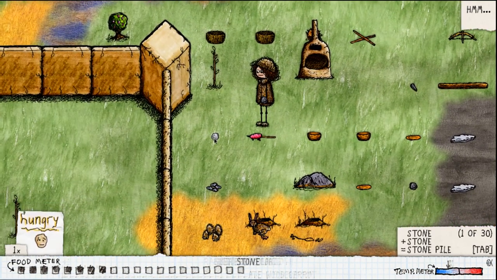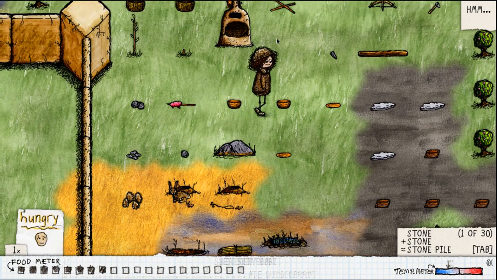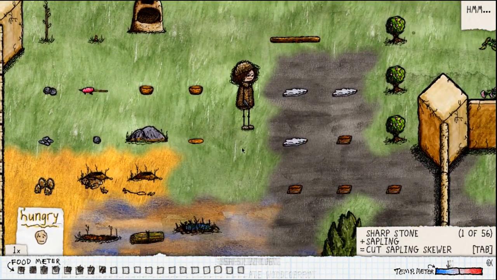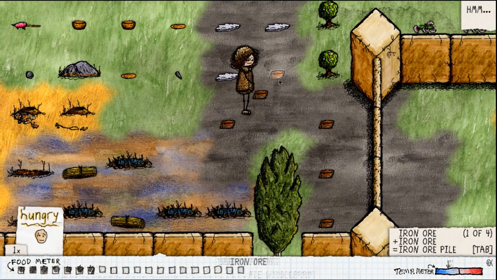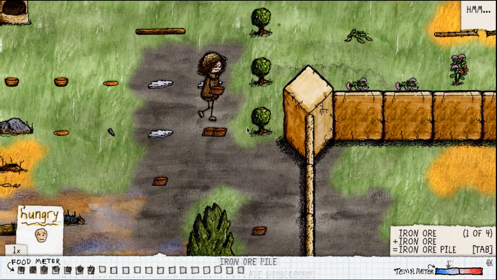You can stack rocks now. That is a nice new mechanic, so we're going to do that. Right. I don't need a hatchet, because I already made one. This will be for iron making. I like that you can stack things now. Click. I like that noise. Click.